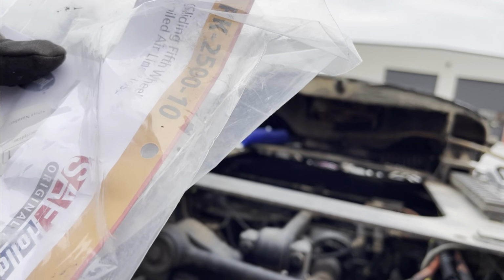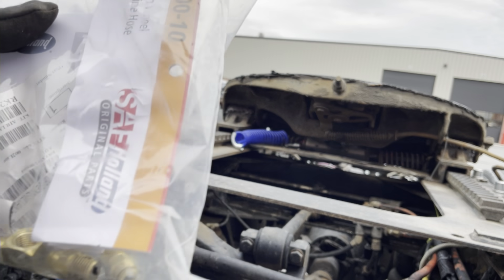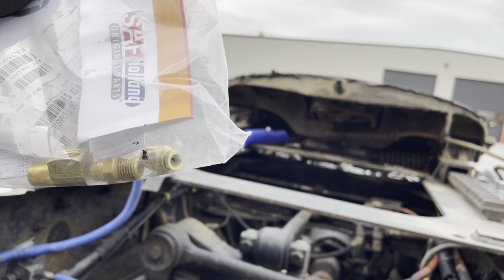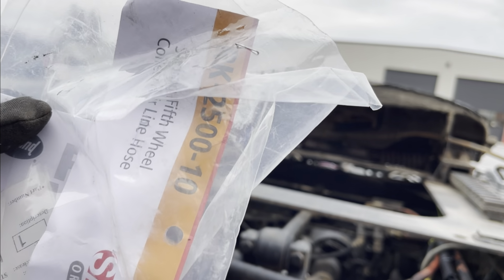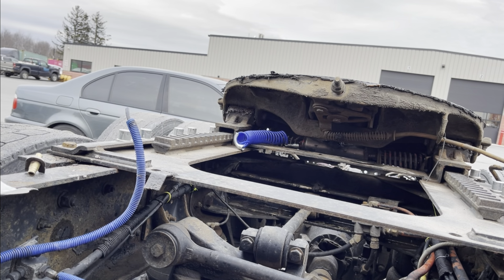If you're getting it from KW, it's pretty much a slide the fifth wheel coil airline hose. That's all it is. Original part. So that's all we're doing here. I'll post everything down in the link. It comes with the rest of the little fittings, the tools, everything. But I have to use the old stuff because I don't have anything in here.